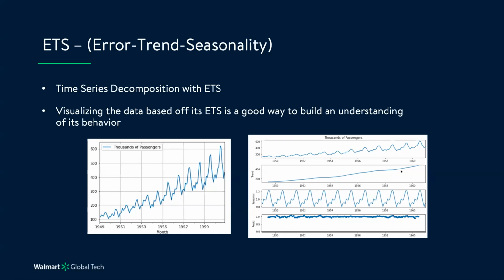So on the bottom, if you can see on the left, you have the raw data set that is coming in from the thousands of passenger toy data set. And then on the right, you can actually see the decomposed series of that same distribution. The four row charts that you see up there are defined as the regular distribution. The first one is just the distribution that you see on the left.